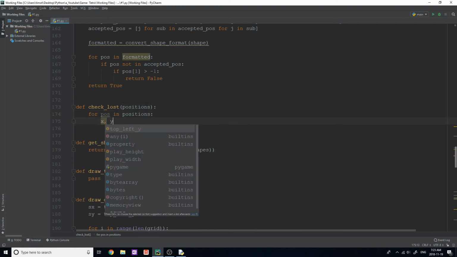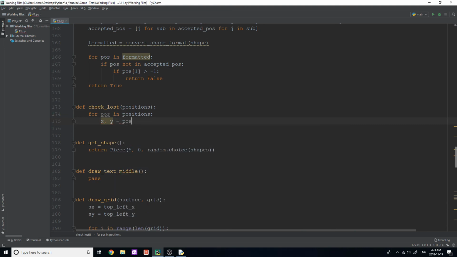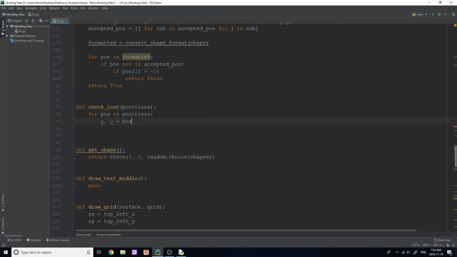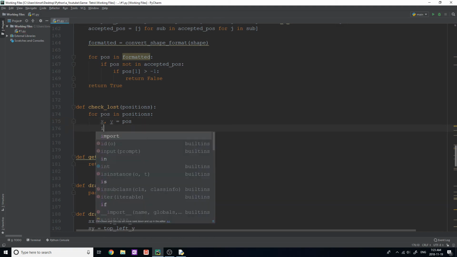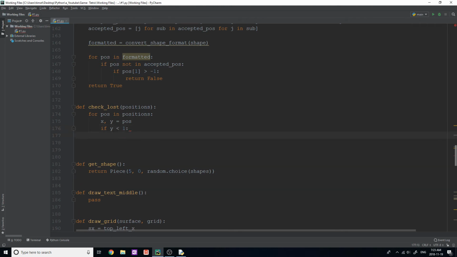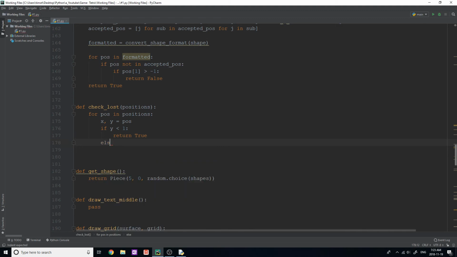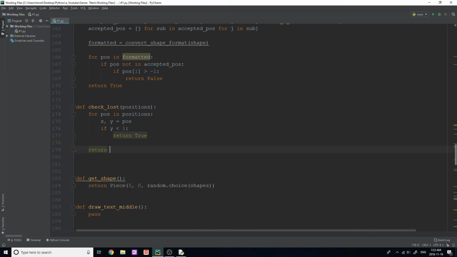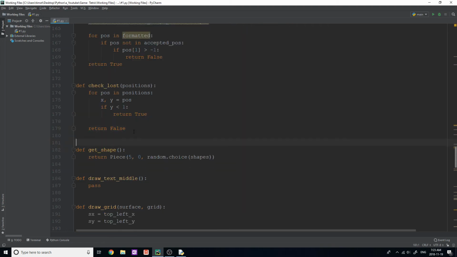We're going to say x, y is equal to pos, which is simply splitting up the tuple because we know we're going to get something in the form of like (3, 4). Okay, and we're going to say if y is less than 1, then return true, and we don't even need an else, let's say return false down here. So if no position is above the screen, then we will return false because we haven't lost yet. Otherwise, we're returning true.